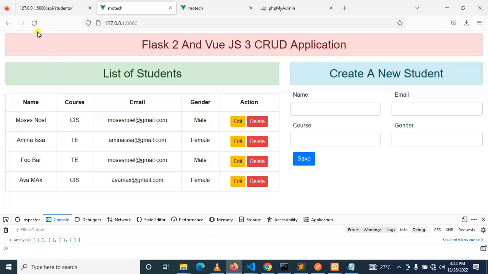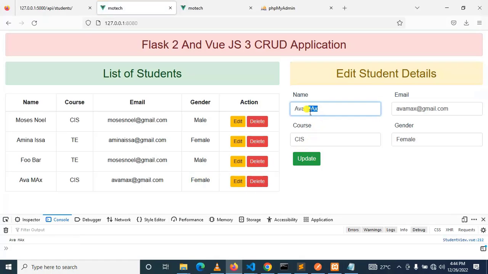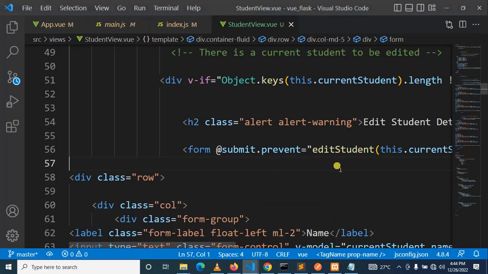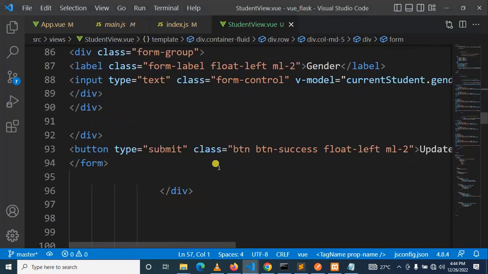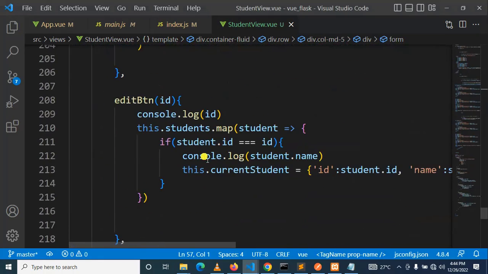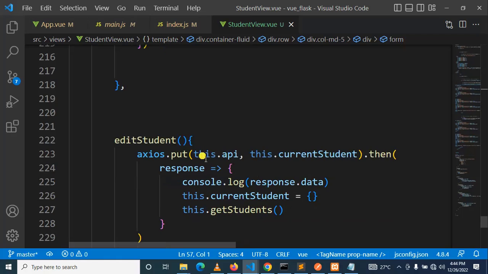Okay, so let me click here. So this is the update. So this is edit student. Here what we take, edit student, takes the information, this.current student.